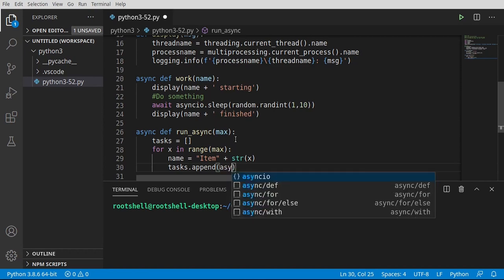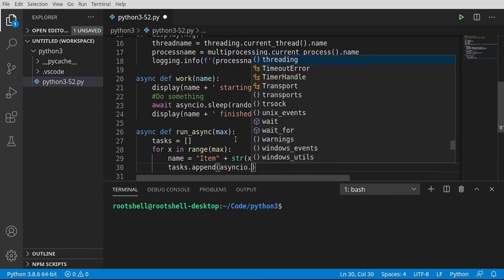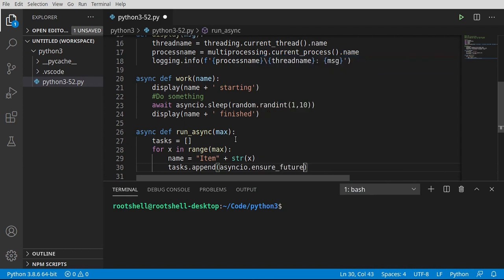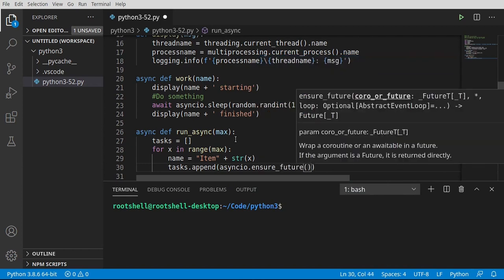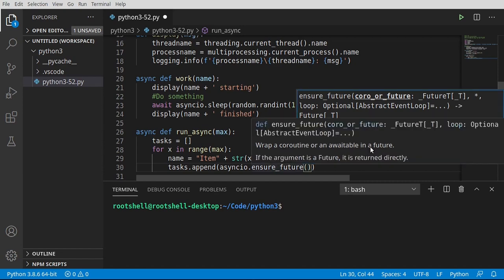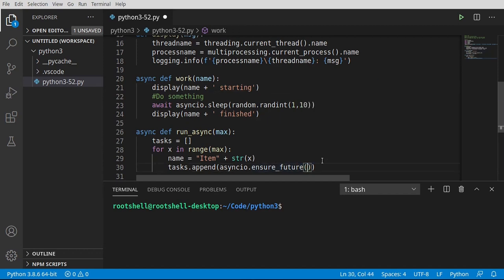And we're going to make an async io.ensure_future. You want to make sure you have a future in life. So that's why you're learning programming. But really what this thing does is it wraps a coroutine or an asynchronous function into an awaitable future. There's your keyword, awaitable, meaning you can use the await keyword when calling this. Really, a lot of fancy jargon, but that's really what's going on there.